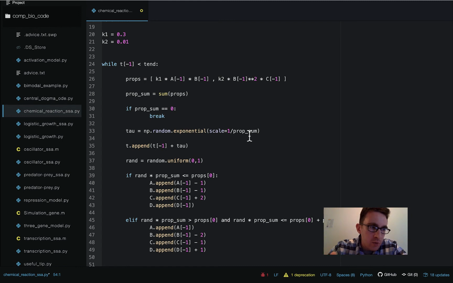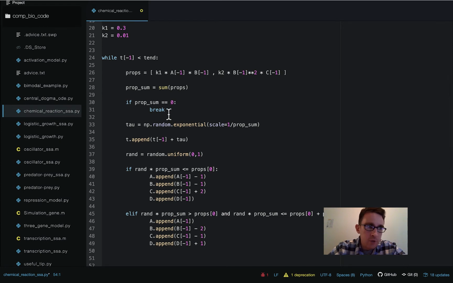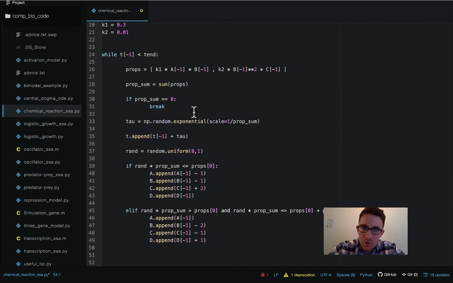When the prop sum is 0, there's not going to be any more reactions happening, and if we try to take a random draw here, we're going to get a divide by 0 error. So we're just checking if the prop sum is 0, and if it is, we're breaking out of the while loop and ending the simulation, which I think is actually what's going to end up happening. But if it never reaches 0, then we're just ending at T end. So this here is basically the whole simulation.